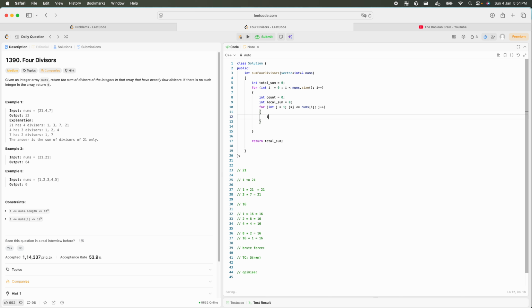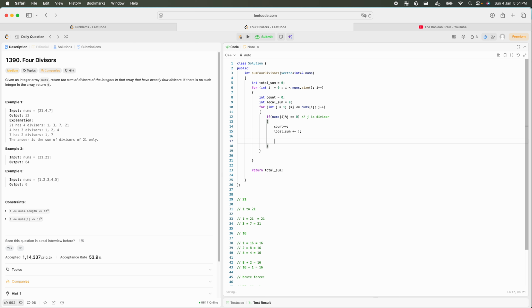Now we add a condition here. If nums of i modulo j exactly equals 0, this means j is a factor, j is a divisor. So we simply increment the count by 1 and also add j to the sum.